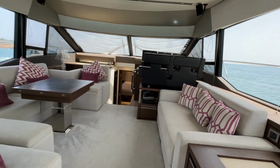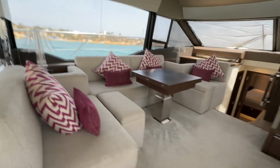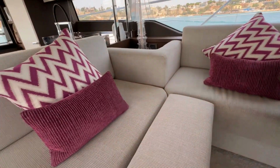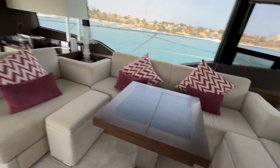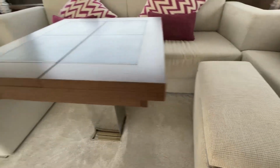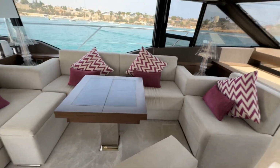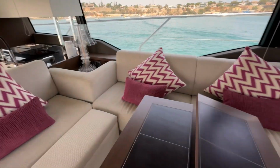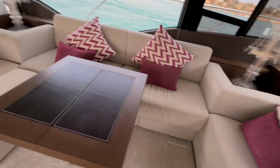Having the sofa opposite, large saloon here, and then also we've got something a little bit different that you would normally expect in the 630s. So we've got these puffs here, or extra seats. They actually swivel round, so great for storage. And then these swivel round here, so then you've got seating all the way around this table here. So when you're dining, if you're dining inside, using that as a table here, the leaves just fold out here. You've got a full-size dining table there. That is a really clever, well thought out idea.